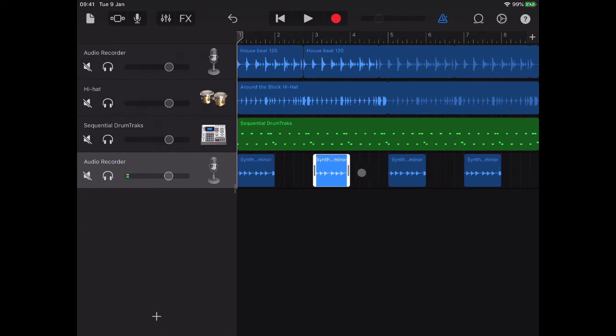But it might just be as simple, instead of then deleting it out of the track and not using it, it might just be as simple as you need to turn it down a little bit. And we do that just with this little section here, and we can drag this down, up and down like that, to lower or increase the volume of a track.